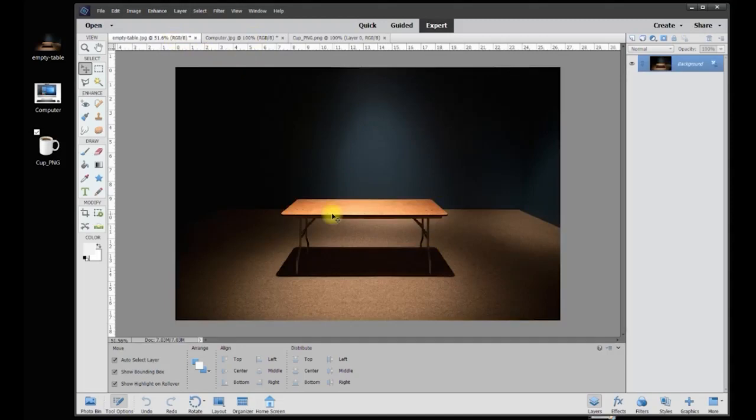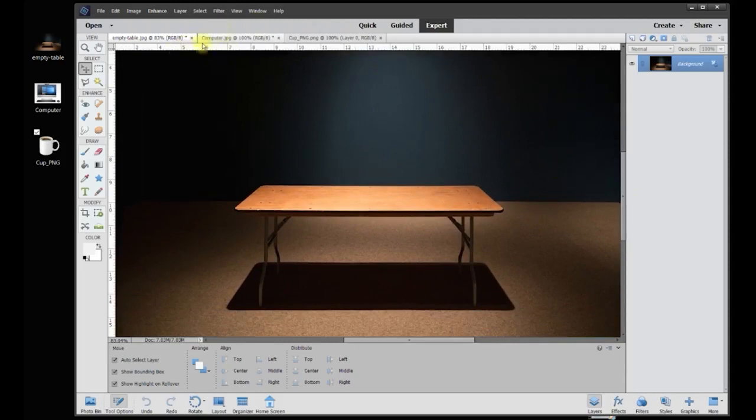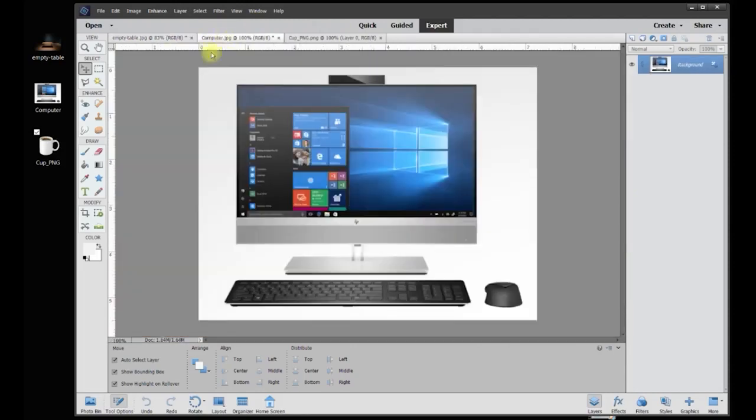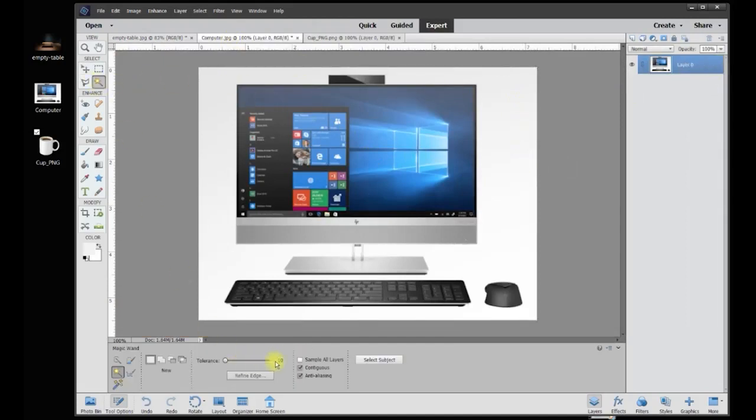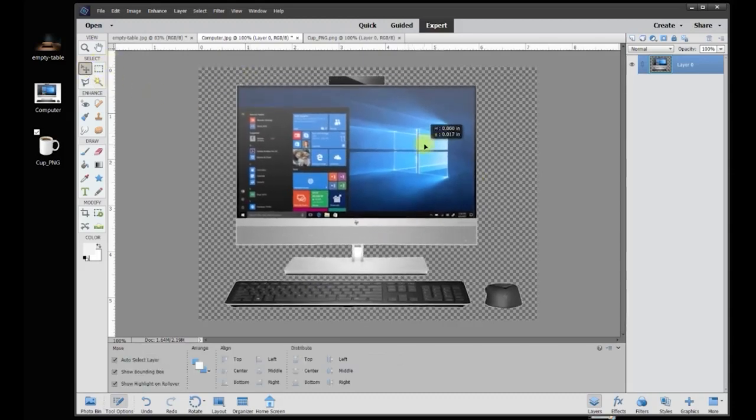How do we introduce them all to each other? Basically, I'm going to zoom in here like this where I want them to go. And let's go to the second one here. This is the computer tab. Okay, so let's work on the computer before we take it into the table. I'm going to go back to the computer here. In this particular case, I want to unlock the photo so that I can start working on it. I'm going to grab the magic tool and let's just pick something, like maybe about 10%, because I see some of this white is pretty close to the background, so I want to do a low tolerance. Click it here and click delete. Basically what that does is it turns the photo into more like a PNG.